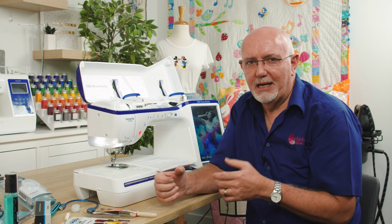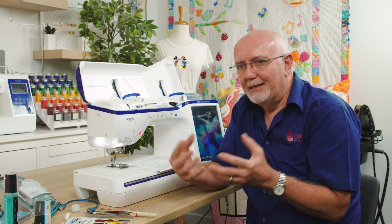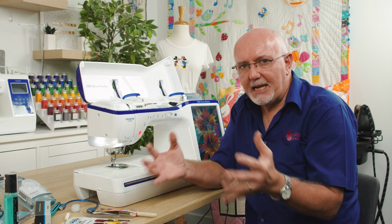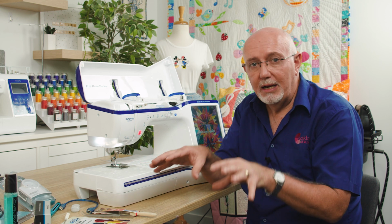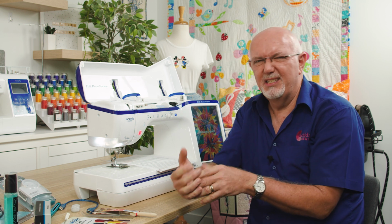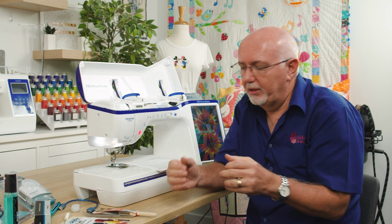And of course, that's not a warranty issue. If there's insect infestation on a circuit board, that can't be covered under warranty. So keep insects away, keep baits around, do whatever you have to do to prevent that from happening, because that's a real killer on sewing machines. And not only that, it just is horrible to deal with if you have to deal with it.